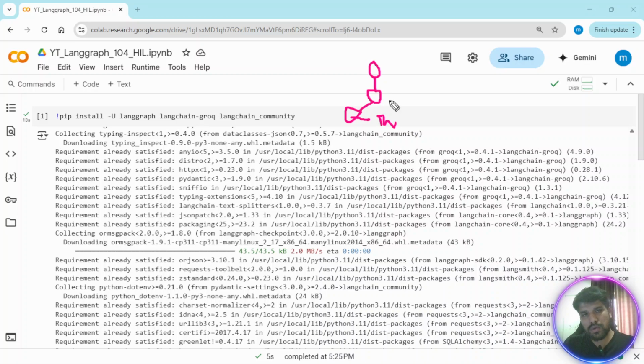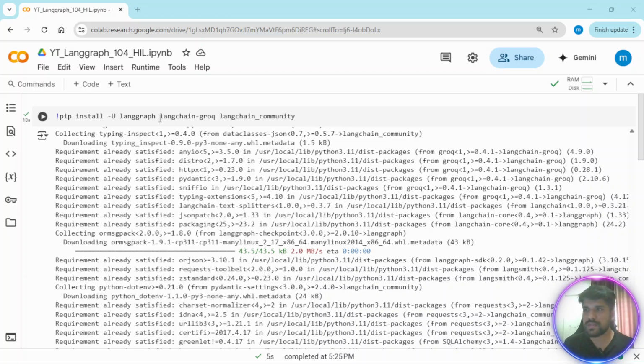To overcome this issue, LangGraph has provided functionality that lets you add a human. So the chatbot understands whether the question being asked requires a human or not, and based on that reasoning, human intervention will happen. Unless the human gives the input, this workflow will not proceed. Okay, so let's see how we can implement this using LangGraph.